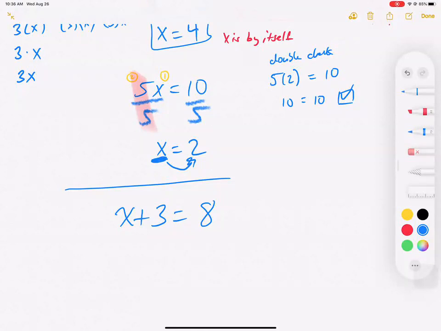X is not anything you want it to be. That's actually a lie. Yes, it's a variable and it can change, but X can only be whatever fits the situation. X could not be 3. X could not be 4. X could not be 20. X here has to be 5 because 5 is the only number that would make this equal to 8. And that's a misconception sometimes, we think that X can be any number you want. No, if this is an equal sign and this is an equation, X can only be the value that makes this a true statement.